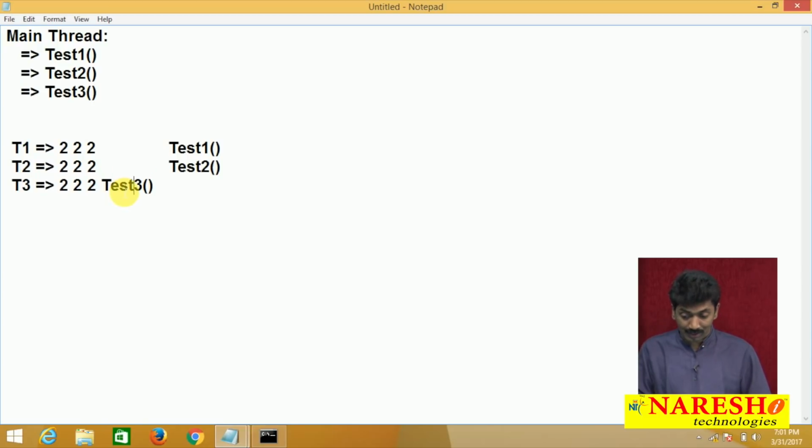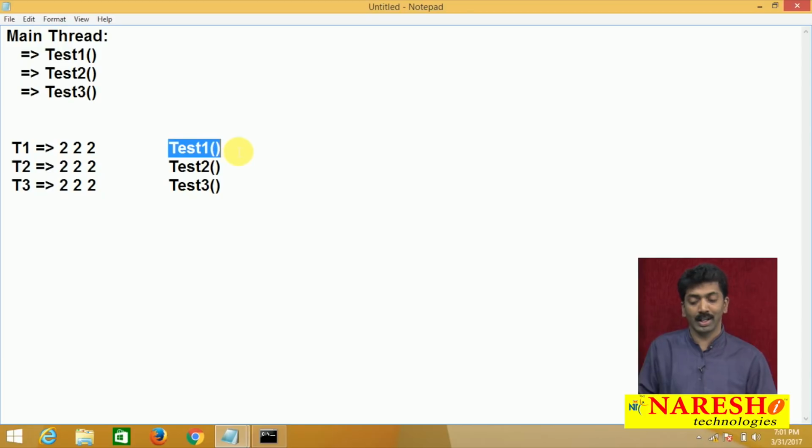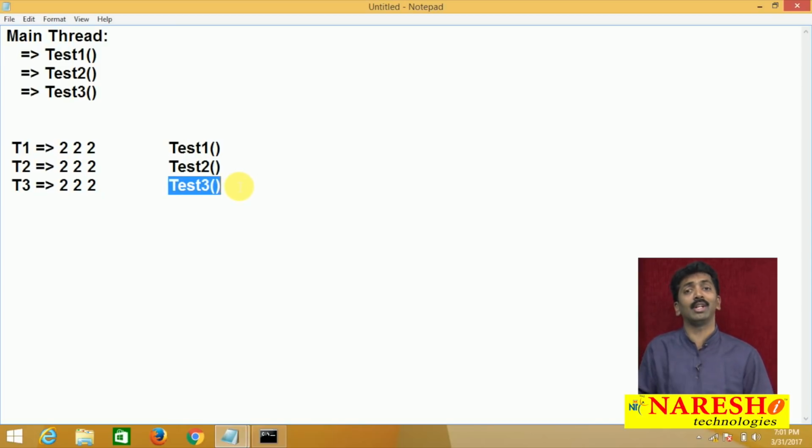So just understand, all the 3 are not going to execute in parallel. I can better say it is a simultaneous execution: thread 1 executes for some time, and afterwards control comes to thread 2 to execute test 2, and afterwards control comes to thread 3 to execute. It means all are given equal priority to execute.